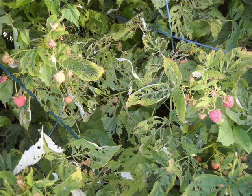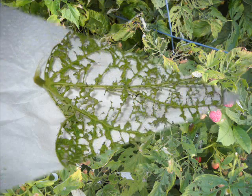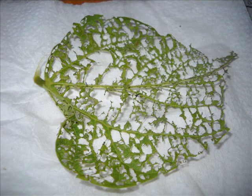You can see they just decimated the raspberry leaves — they just ate them up, they love the raspberry leaves. And when they got tired of the raspberries they decided to go to my Kentucky Wonder beans. Here's a leaf I pulled off; you can see it just looks like lace, just a skeletal outline of what it once was. So I knew I had to do something.